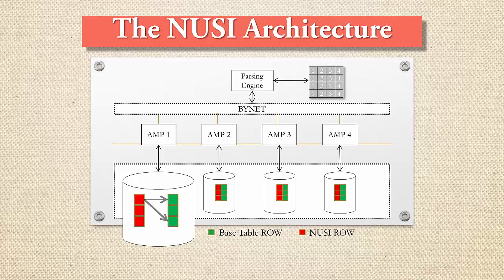If a non-unique secondary index is not covering our query, via the row IDs of the base table rows that are contained in the NUSI, each base table AMP is instructed to retrieve the base table rows as a follow-up. The AMP with the relevant base table fraction locates the base table rows via master index and cylinder index, moves base blocks into FSG, followed by an in-memory binary search on the base table blocks to locate the rows. All base table row IDs are extracted into a spool table, and from this spool table, the lookup of the base table row follows in a second step.